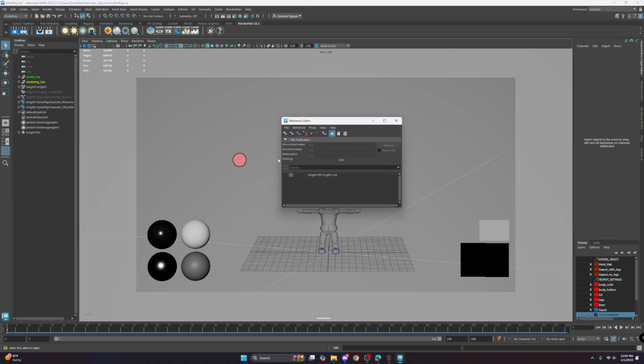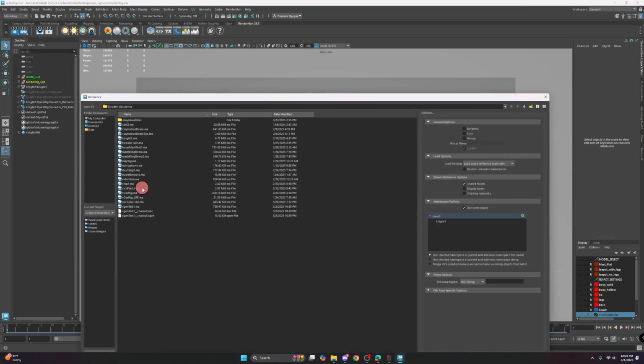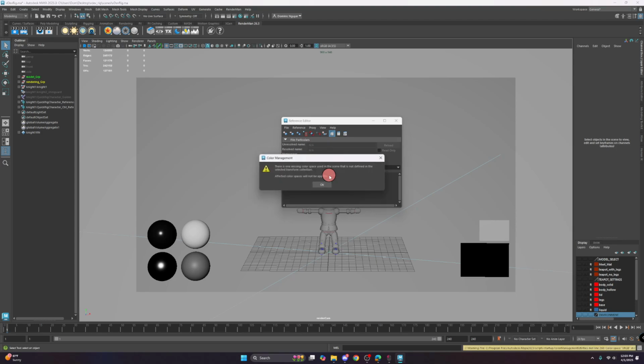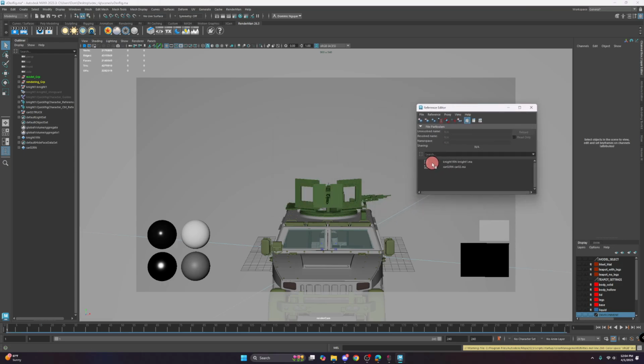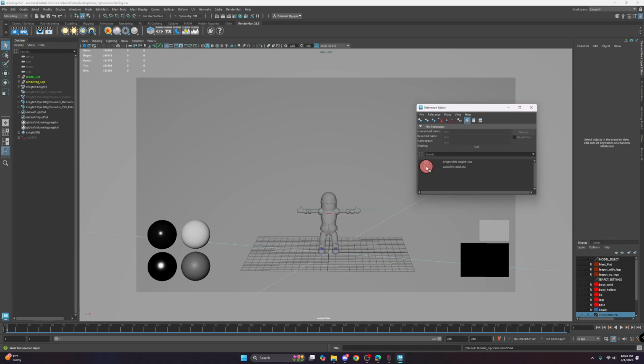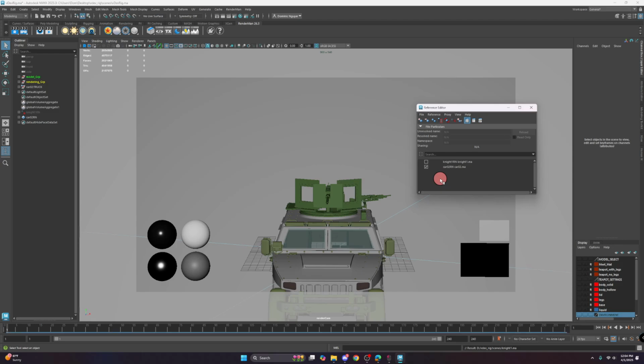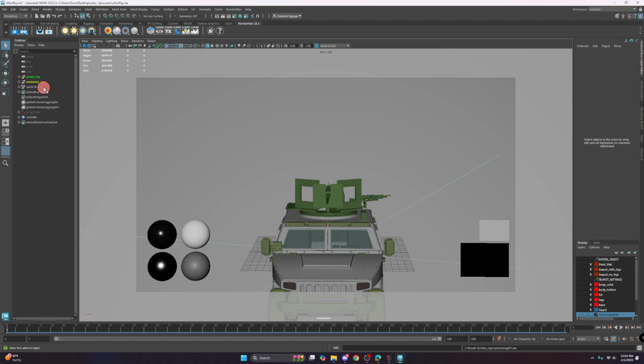I can also go back to the reference editor and add in multiple things. So let's grab another one. Let's grab car 2. And there we go. So now I've got two objects in here, and in the reference editor I can see that both of them are checked on or activated, so that way I can see them. However, I can uncheck these and you'll note that they become visible or invisible, which is nice. So for me, I'm going to uncheck the first one that I dropped in, and I'm going to show the next one that I brought in here.